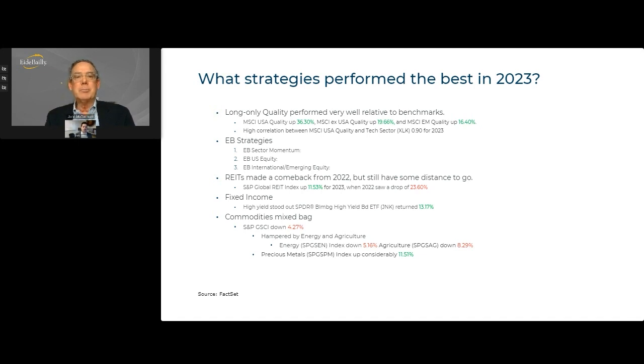REITs, which are real estate investment trusts, had a difficult 2022. You could think of REITs as almost bond-like. Their returns are very sensitive to changes in long-term interest rates. They did benefit from the drop in long-term interest rates in the fourth quarter, and have recovered quite a bit in 2023. But still, 2022 was a very difficult year for commercial real estate. Probably not only from the interest rate effect, but just the general forecast for commercial real estate across the country, and particularly in cities like New York and Boston and Chicago, and Los Angeles.